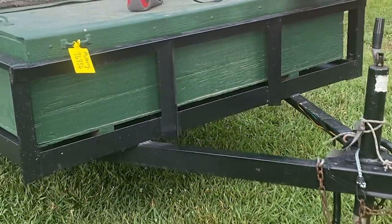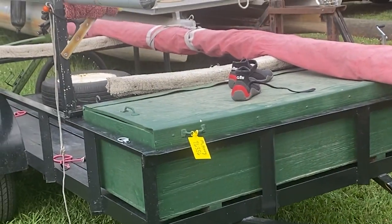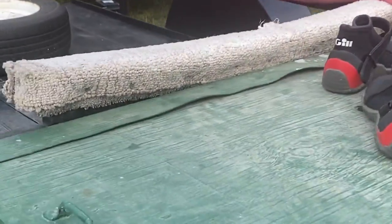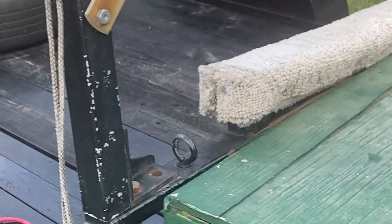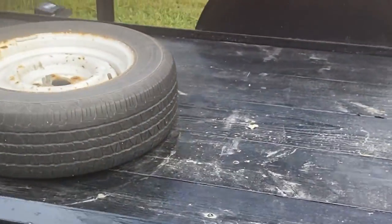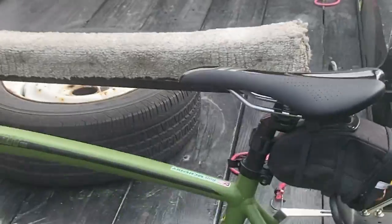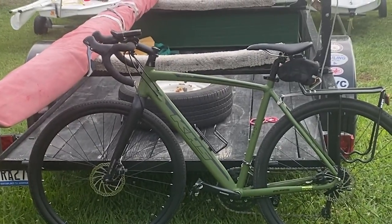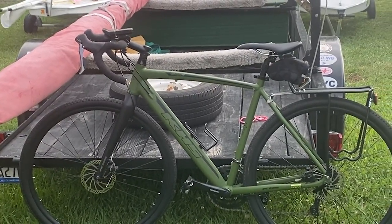Next we have Ron McHenry's utility trailer. This is a custom-made trailer made from a utility trailer. It has storage, and what's really cool about this, they have these welded eye loops to help tie down the boat, and there's enough space underneath the racks to hold a full-size spare tire, and don't forget Ron's really nice bike.